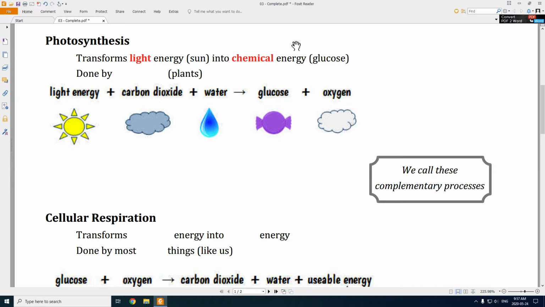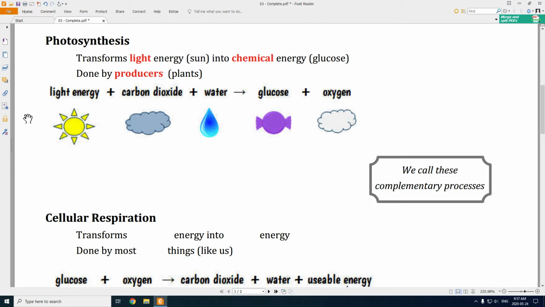And this is done by plants. So any plant that you see growing, it is turning light energy into chemical energy, into sugar. So it's done by any plant, and we call plants producers. And that's because the plants are creating a physical thing. They're creating sugar out of it. So they're producing sugar. So any plant, tree, bush, grass, those are all producers, and they are doing photosynthesis.